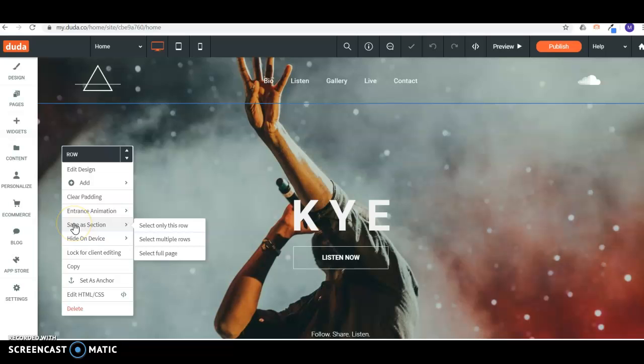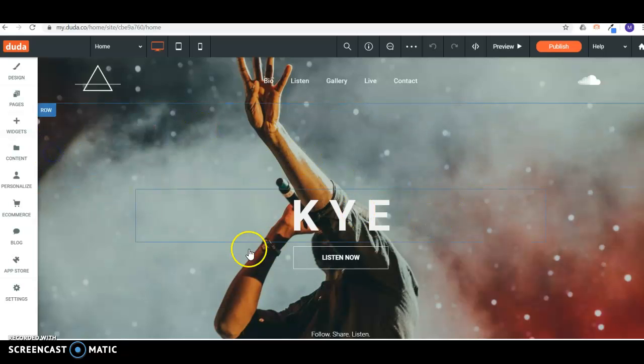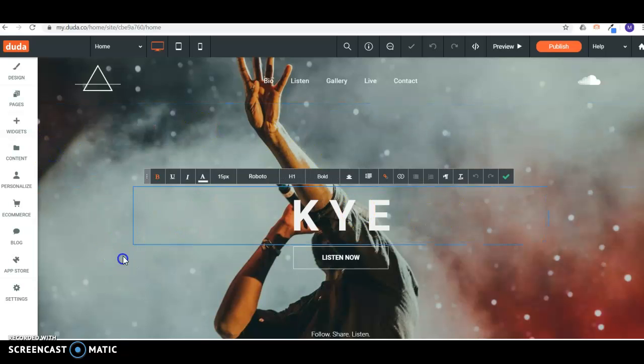Now, rather than saving the whole website, I just want to kind of save the main page. So you just go save. So you right click. Let's try that again. So we're going to go right click where it says row. Always click outside of the rows. Like if you right click there, you'll end up on the column. So you always want to click like out there.